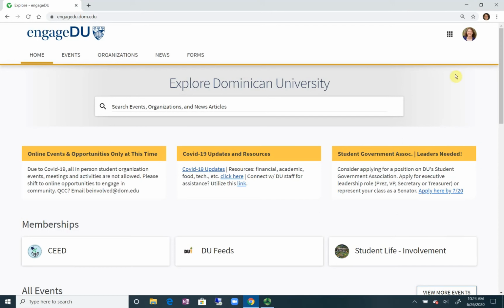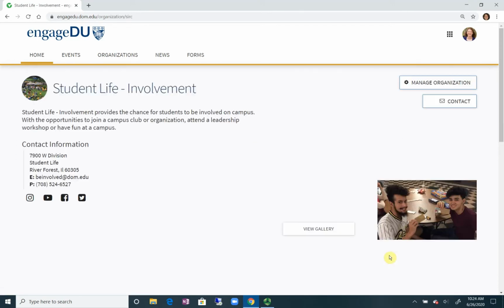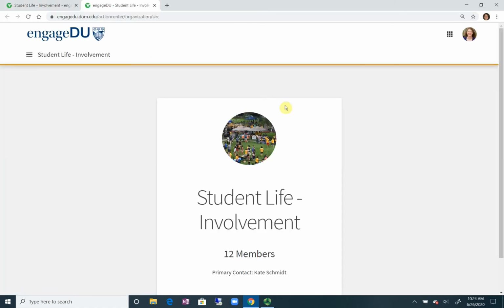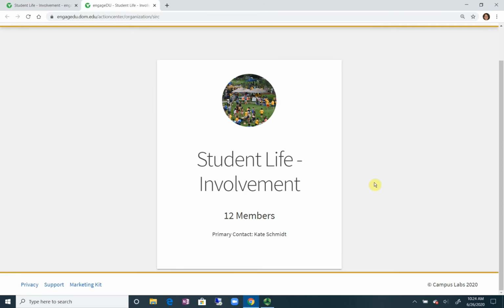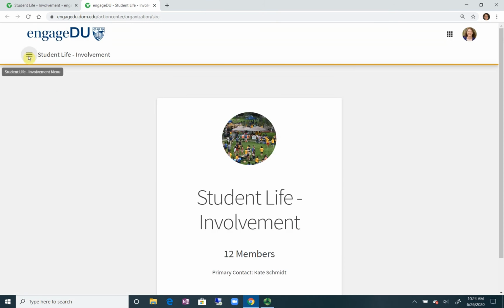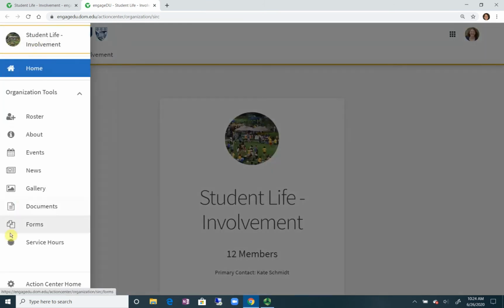So I'm going to remind you that you can get to your page by using your shortcut. Then if you click Manage Org, this is my least favorite page that doesn't make any sense, but this is where you go up for the hamburger to then access. Again, we wish these features were out on that main page, but this is where you access the different features.